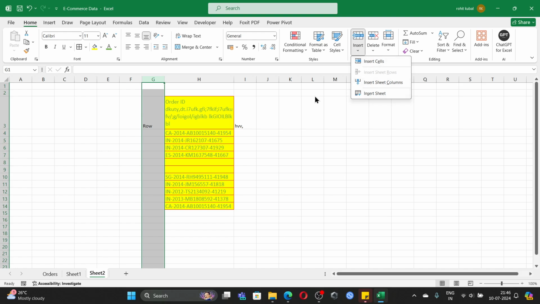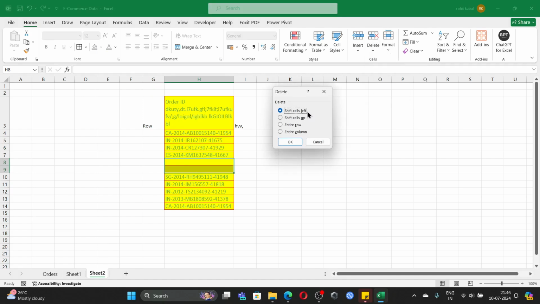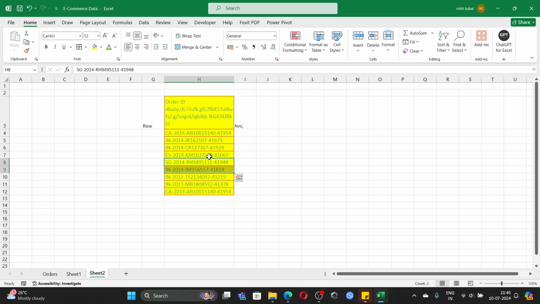So for adding rows or columns, you can go with insert, but if you want to delete, you can go with this section. For deleting, suppose these two cells are extra and I don't want them, so I can go to delete cells, and there I can use shift cells up. I don't want to shift left and right. Even if you are reading it, you would be able to understand what exactly it is going to do. If I click on shift cells up and click on OK, those two cells got deleted, and the data which we had below got shifted up now. Using delete, you can delete anything and everything.